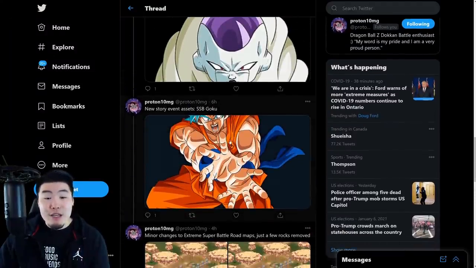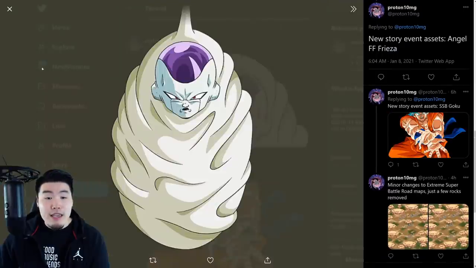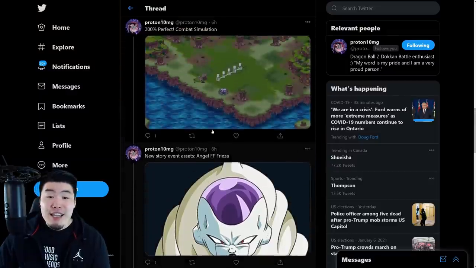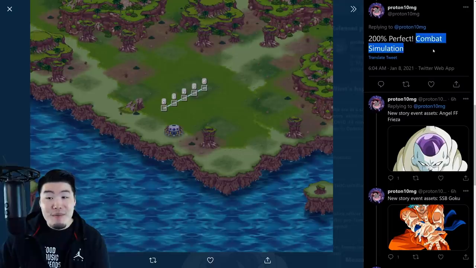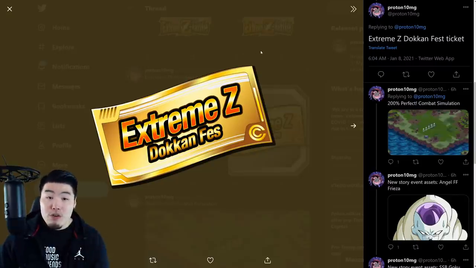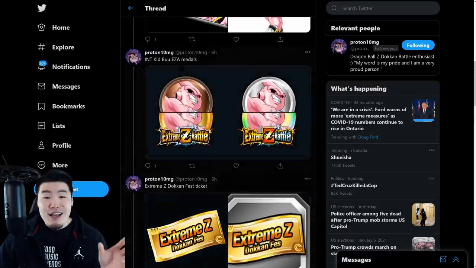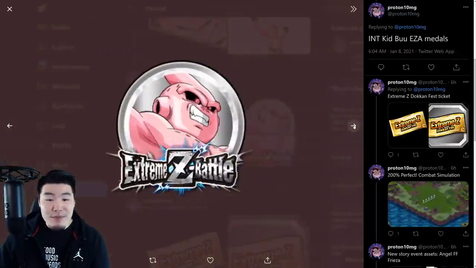From there, we have a new Super Saiyan Blue Goku story asset, and he's going to be the boss for the upcoming combat simulation nuking event. We also have an Angel Cocoon Frieza from the same event. And from there, we have the map for the event. It's called 200% Perfect Combat Simulation. We also have some Extreme Dokkan Festival tickets, obviously available through Pilaf's Trove, for the upcoming INT Kid Buu Extreme Z Awakening. So here are the Kid Buu EZA medals.